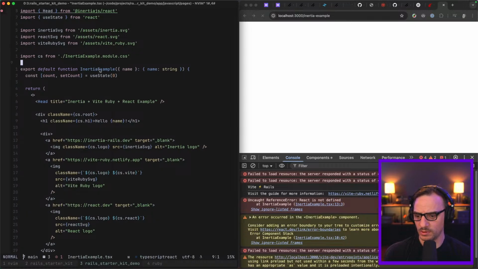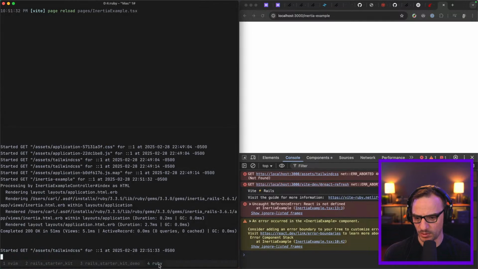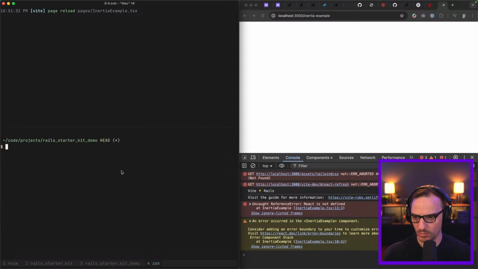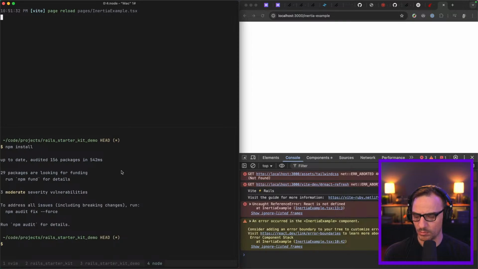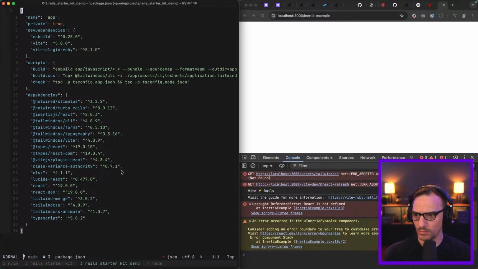That looks good. I'm not sure why we're not building. Did something not get, and so React is not defined. How is React not defined? All right, we've got React 19, React DOM, we've got Tailwind 4. Everything's there.